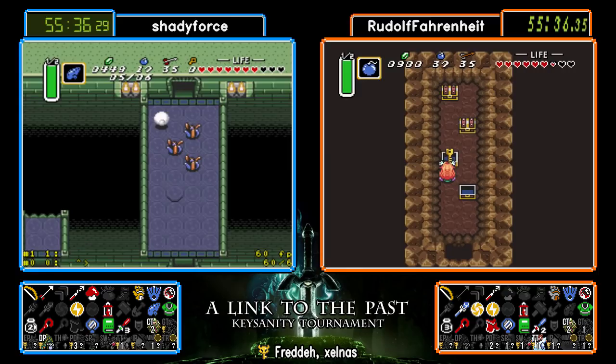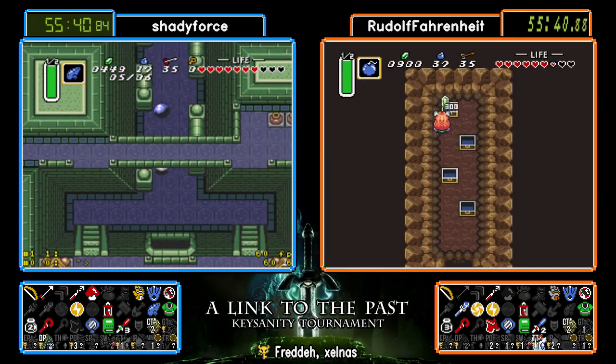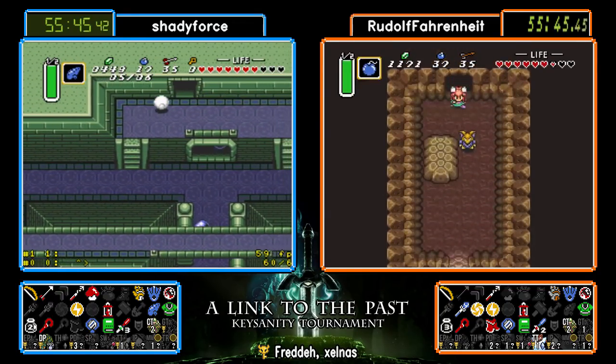Small key, another Ice Palace key, okay. Skullwood's key. So nothing interesting at all. Once Shady gets that Bombos as well, he'll have Ice.